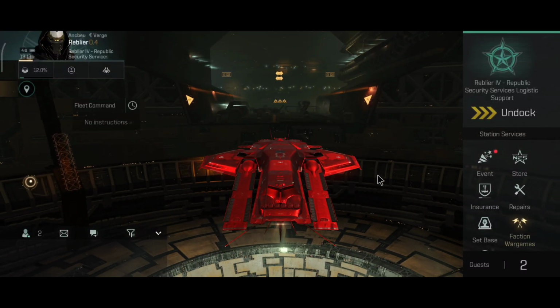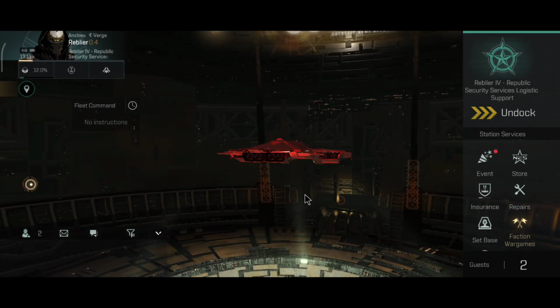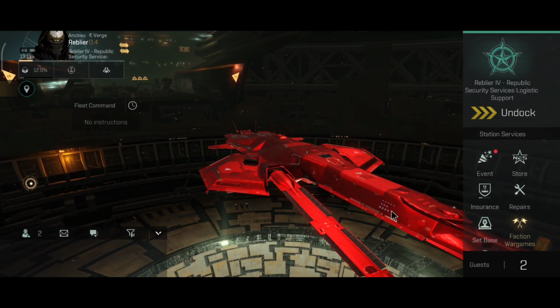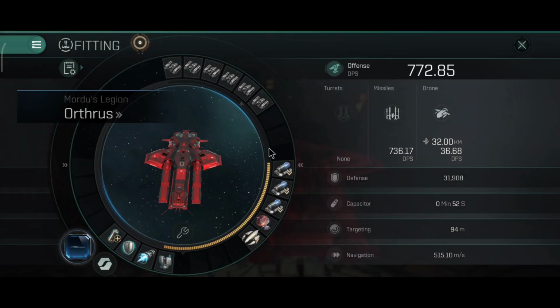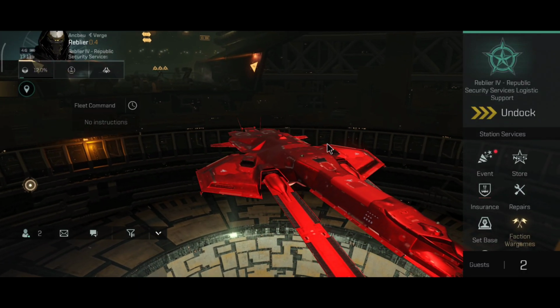Welcome back, everyone. Back in the good old Covert Ops days, I thought that my endgame goal ship would be the Stratios, because back then I used to fly Covert Ops ships a lot. Well, it turns out that is the Orthrus at the moment. We will see what ships we will get in the future. I'm pretty sure that I will have to change ships at one point.